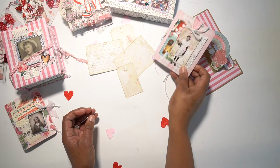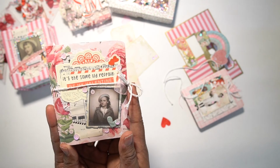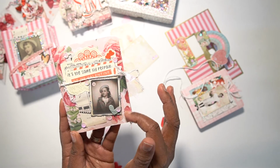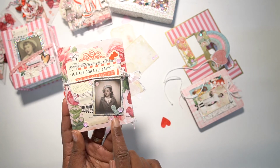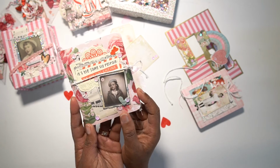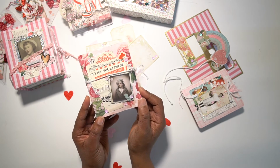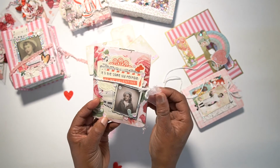So I'm going to show you the second journal that's in the Cubby. That's this one, and this is the front of the journal. And the journal itself is again made from the Simple Stories paper collection, My Sweet Valentine. And the beautiful framed picture as a part of the photo booth from Tim Holtz is framed with sequences, a chipboard piece from Simple Stories, beautiful vintage music paper, and this is again another printout from, I believe it's K&B in France. I will put the link down below to their digital kit as well. And I did use some glossy accents on top of these two hearts. So I really loved how this came out as well.